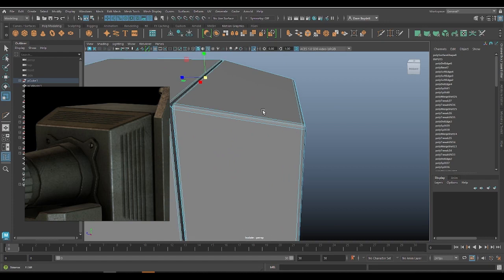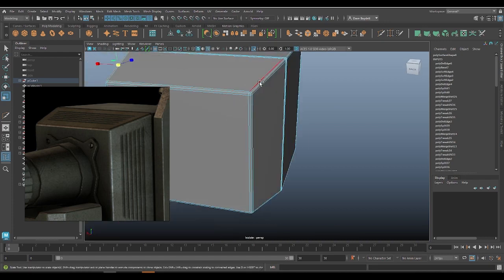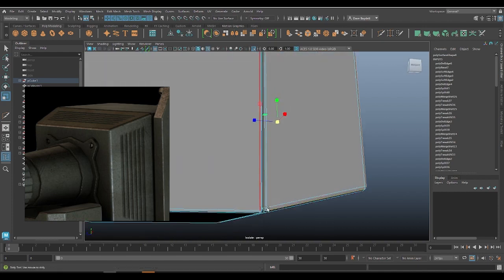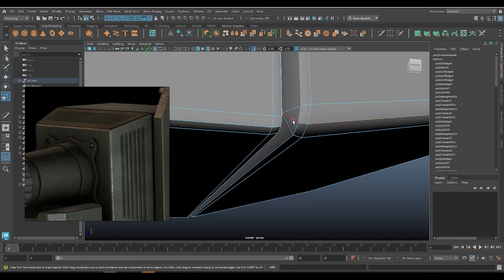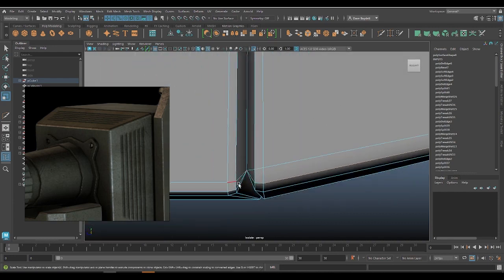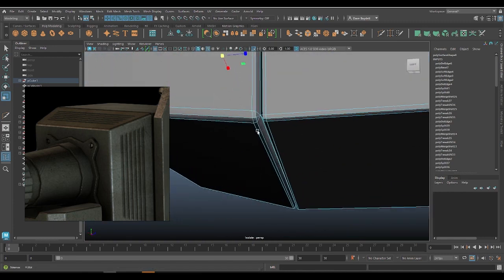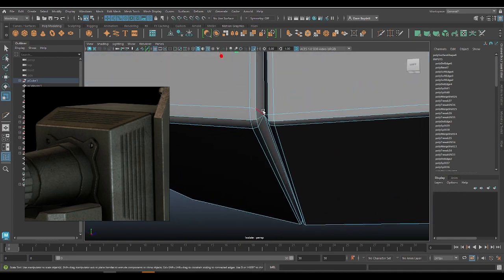So I started off with the back, and what I did was basically select all the corner pieces, as well as these kind of pieces here. But I didn't select inside this crevice here. I didn't select inside here. I just selected up to the edge, because then when I beveled, you start creating an n-gon inside this small area here.